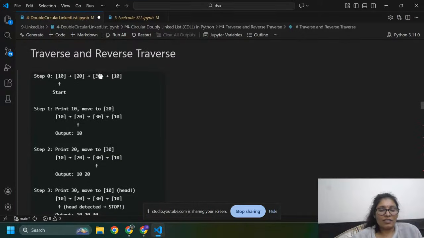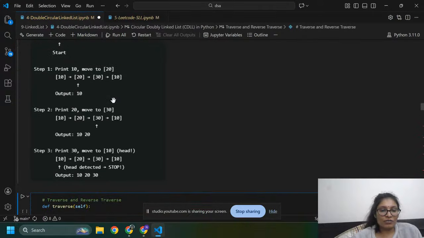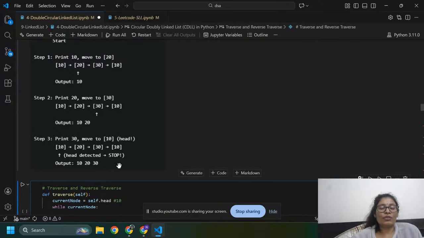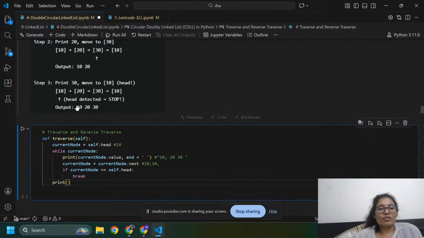After 30, current.next equals 10, so we are going to check with 10. Here we can check head detected and stop, because we have current node equals head and current.next. We have 10 in current node and current.next, both are equal, then we need to stop. So I got 10, 20 and 30.